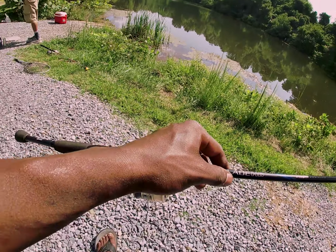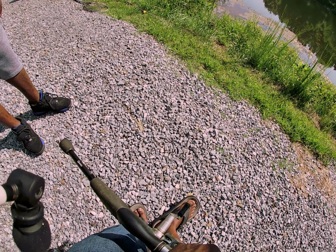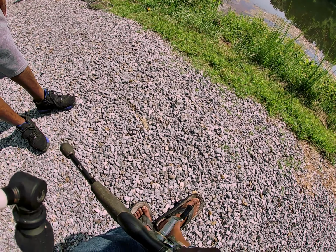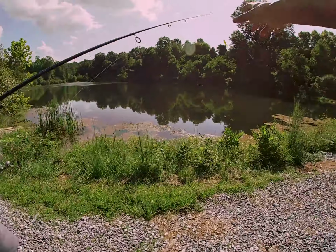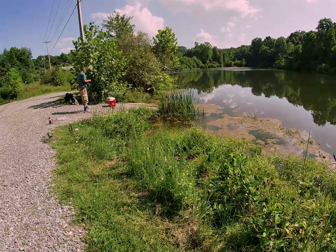All right, see, look, you see that little brim right there? You see that clump of grass with the two green strands coming out of it? That's a fish right there, and now it's under it. Okay, good. Now listen, throw past the fish. Hold on, let me adjust this real quick. Throw past the fish, just get in the area, it'll come to you.